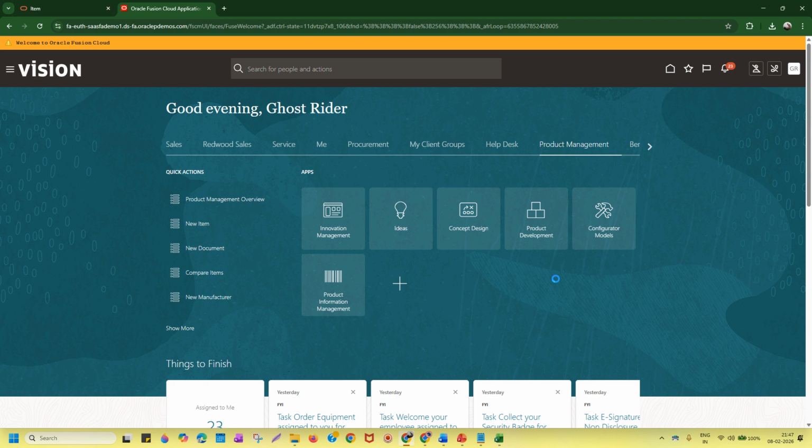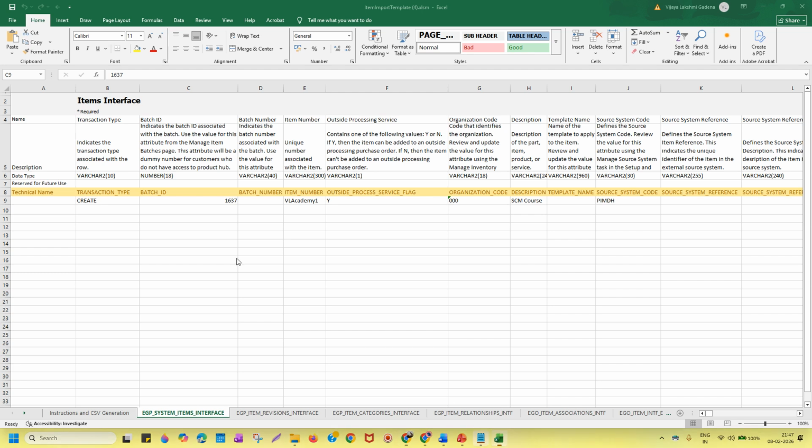If it errored out, then we have to import it to the interface tables again and push it. Yes, you have to load it to the interface table again, then it will be imported. There will be corrections you can do, but instead you can load that data again with a new batch ID, then it will identify exactly what the error is. Because if you load the same record, you won't get it right.